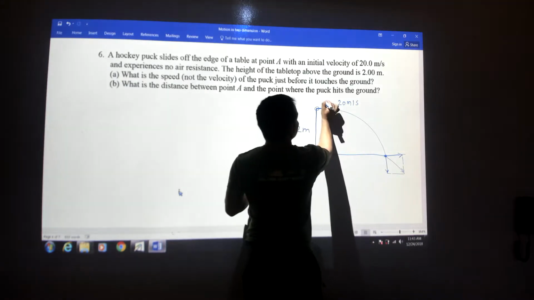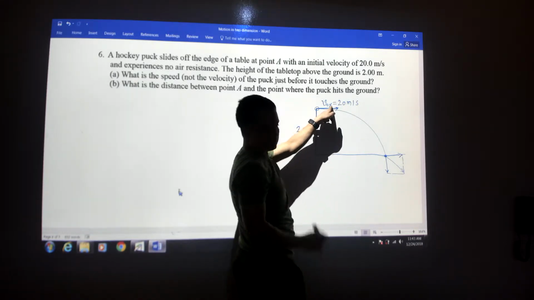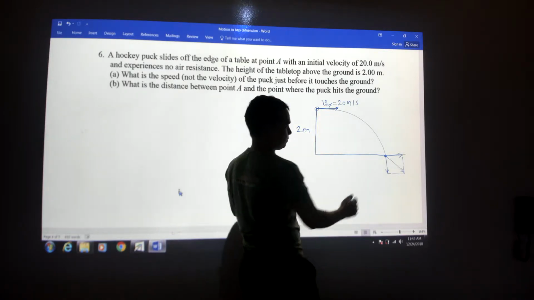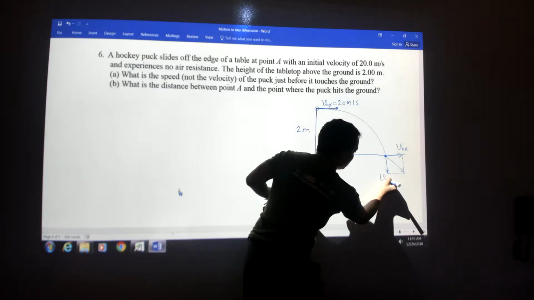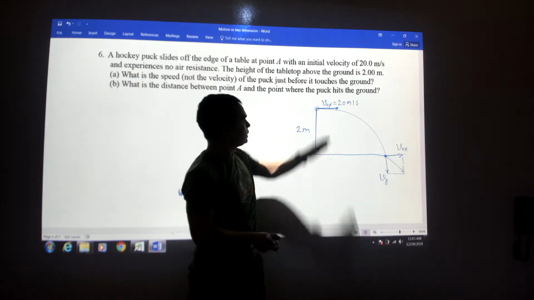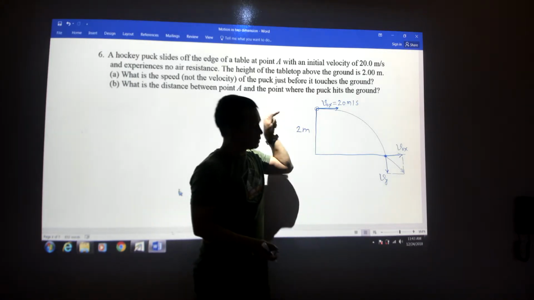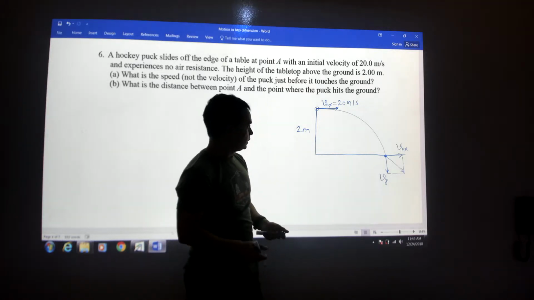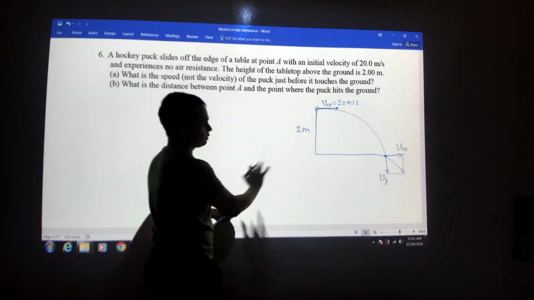This is what we simply call V0x. The x means along the x-axis, and 0 means it is the initial velocity. This is the V0x, and this we will call Vy. So now we need to find out what Vy is. Initially, at the starting point, there is no vertical component because the object is thrown horizontally. Just by using the equations of motion, we should be able to solve this one.